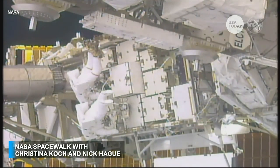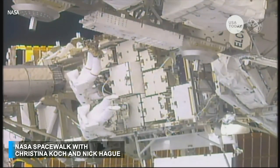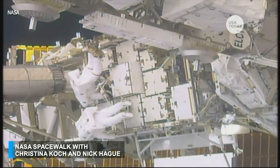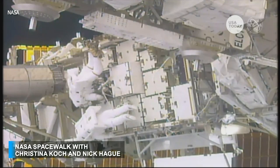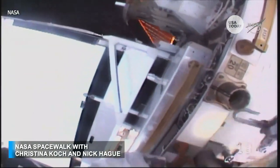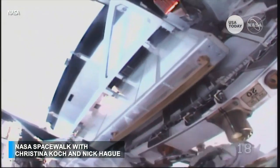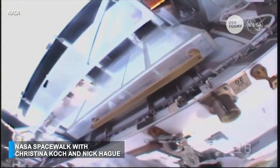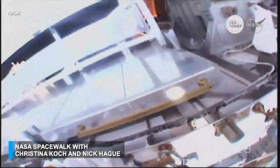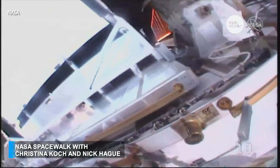You also heard Capcom Thomas Pesquet asking Christina Cook to hold on to one of the connector caps. The other caps have been used to plug up the dummy spot, basically, on the adapter plate where the cable had been connected for launch. But this one they're going to use as they go out to get the battery that we'll be replacing, the lithium-ion battery that we'll be replacing with old nickel-hydrogen batteries. They'll be using that cap for that forward work, getting ready for the robotics to replace that.